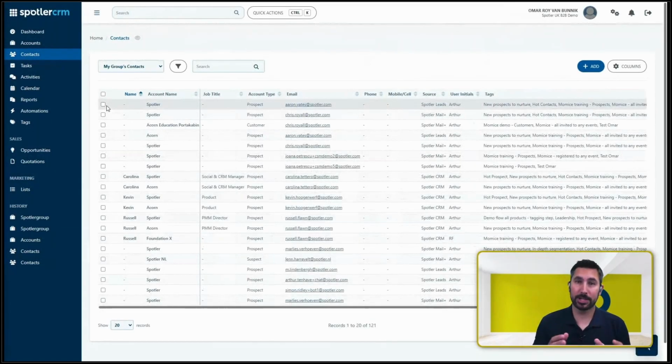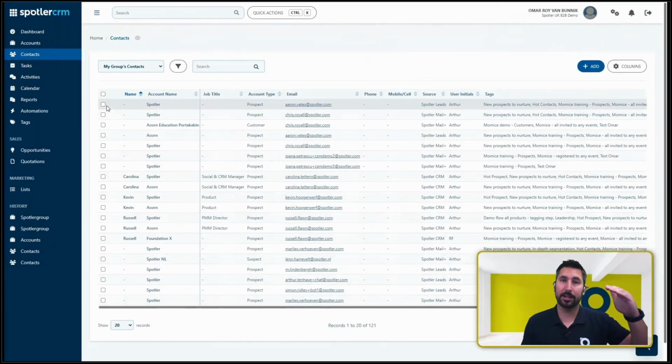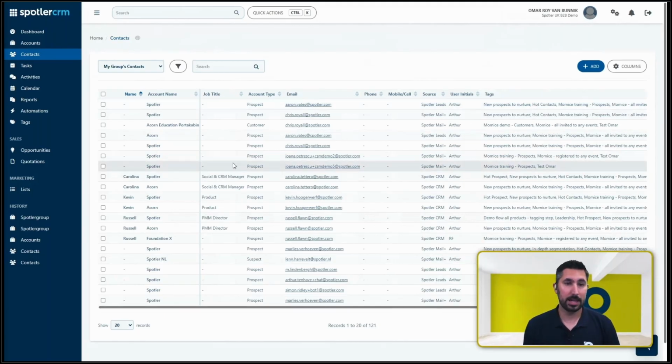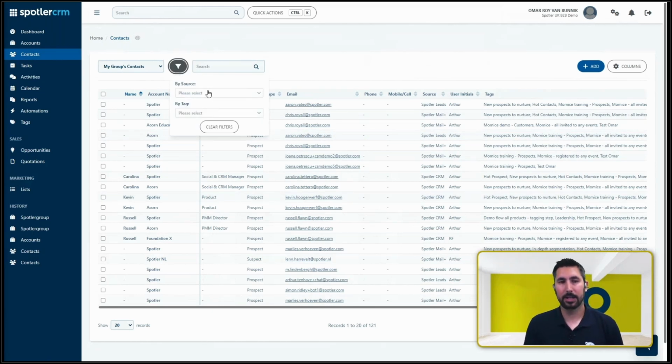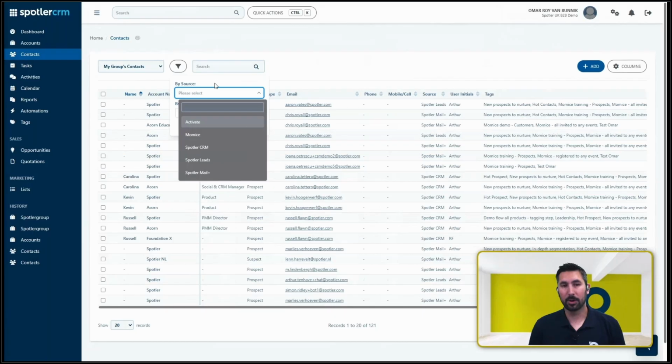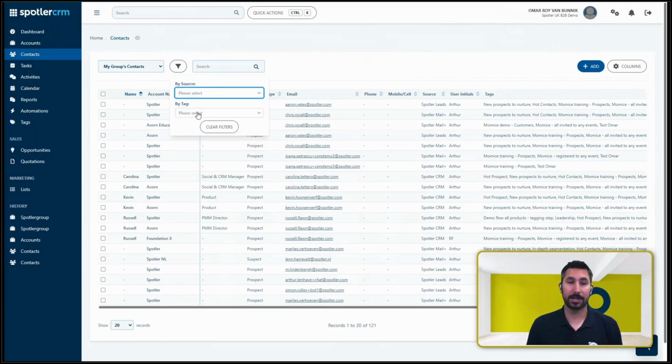Then, talking about contacts. These are all the contacts. The contacts are your contacts under your companies, under your accounts. So you have the top layer accounts, and then you have a layer below. Those are your contacts. I have a lot of contacts, and to make it easier, you can filter on the top. I can click this filter icon and filter by source, or a way more powerful one, filter by tags. If I look on the left, I have a new module, tags, and in one of my slides, I will explain a little bit more about it.